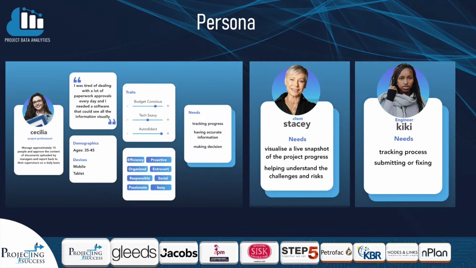She wants to visualize the live snapshot of the project progress. Also, she wants to understand the challenges and risks. Kiki, on the other hand, is the engineer on our team. She wants to track the project progress. Also, she needs to submit and fix some of the project proposals.